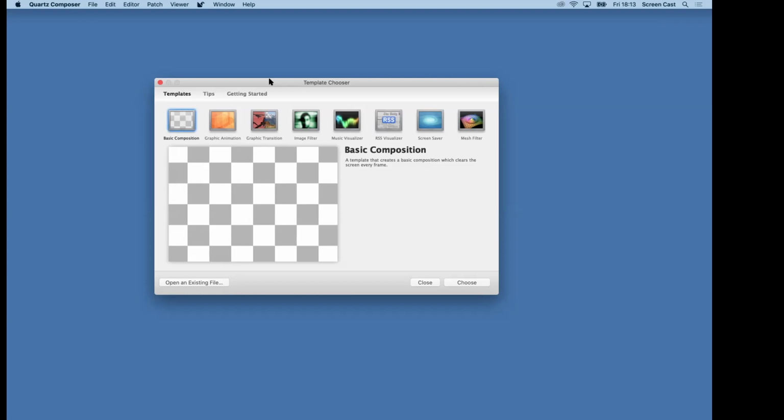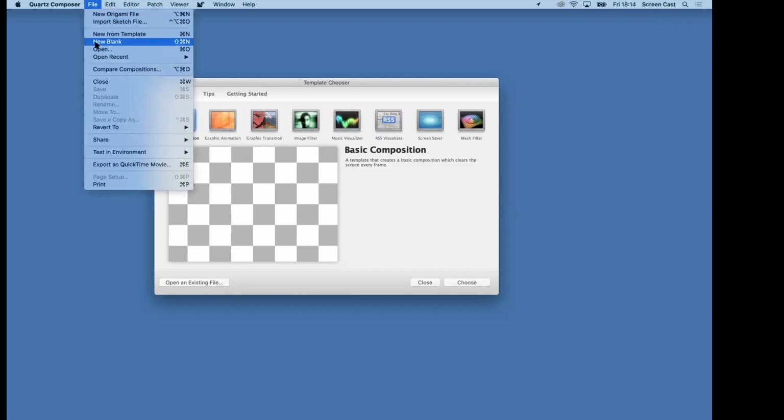Okay, so for the first layer for mimoLive, I started the Quartz Composer application, and I get a bunch of templates, but we're going with a blank template.